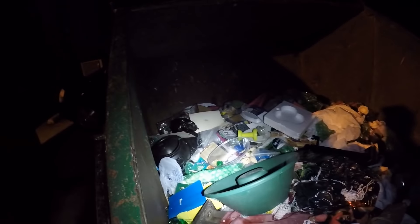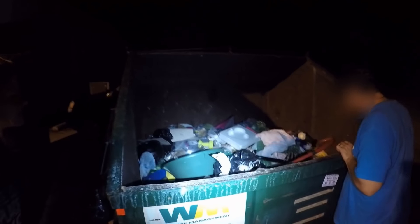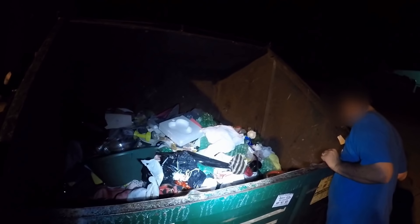Swinging by the Goodwill dropbox — yeah, that's such a busy place. What's up man — I didn't know if you were an employee coming back. What's in that one, anything good? I don't think anyone's been through that one over there. It doesn't look like anyone's dug in it whatsoever — a little baby walker. Hopefully it's not too wet though, it's pretty nasty in here. Yeah, I don't think anyone's dug through that at all, but that top layer is going to be soaking wet. That's the problem. All right, have a good one.